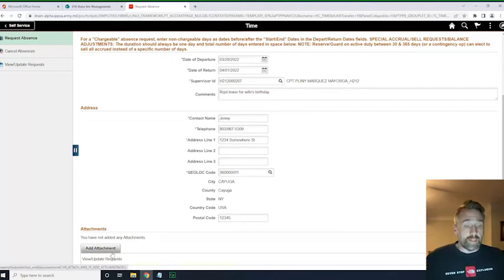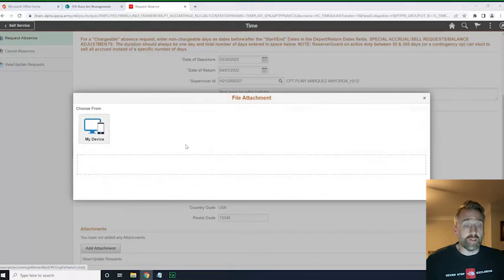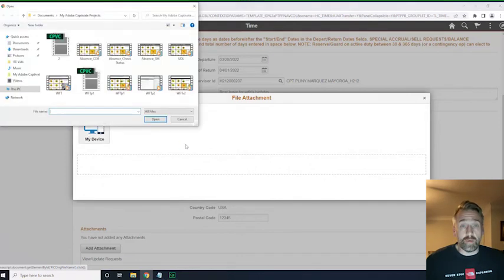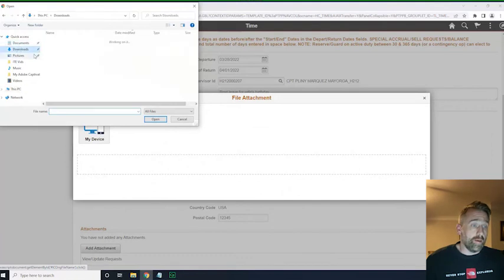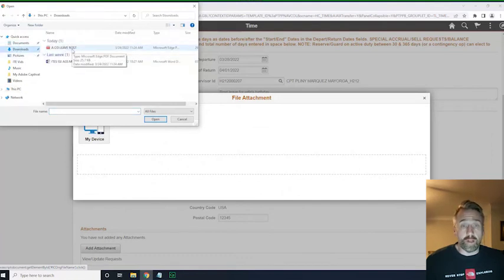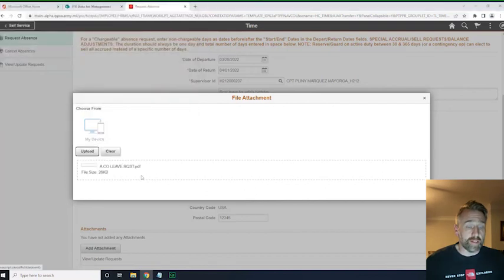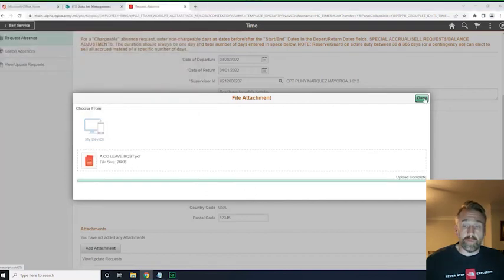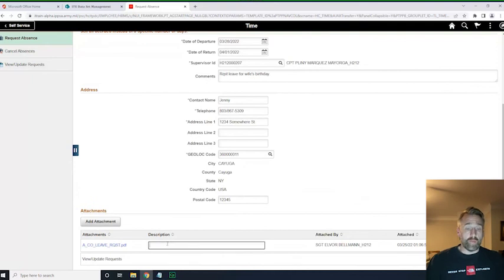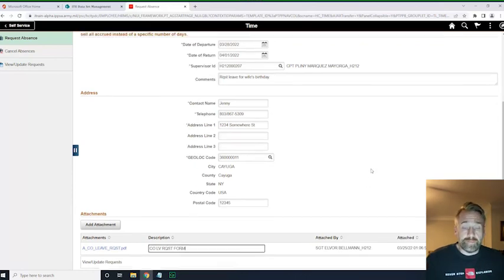And now we're going to add the attachments. Again, this is going to be based upon unit policy. We will go ahead and insert a file. Like we said in this example, the company has a company leave request that shows the platoon chain of command knows that the individual wants to take leave. So we'll go ahead and attach that, upload it. Upload has been completed, and then company leave request form. And that's it. We're ready to submit.